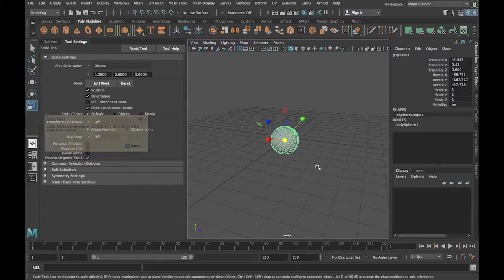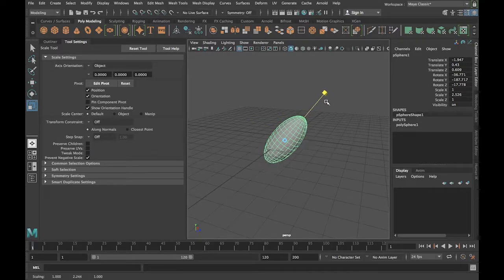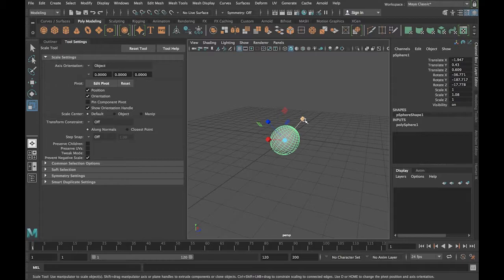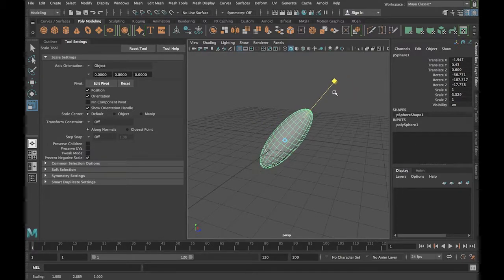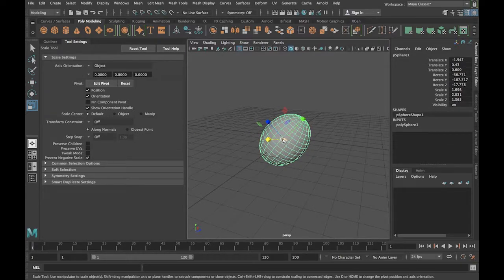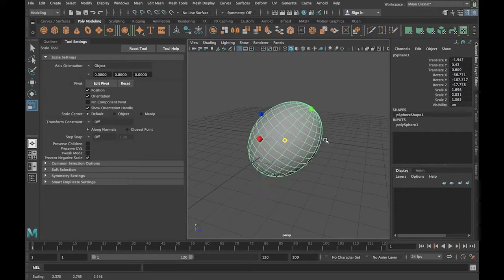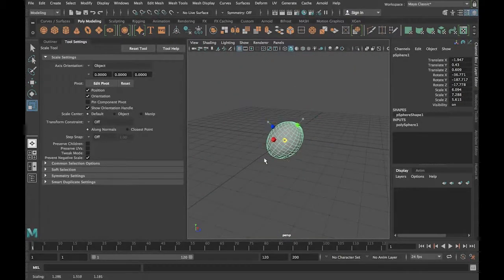Scale tool works like rotate and move, in that it correlates to axes. And so I'm able to manipulate the size of this object by pulling on these different tabs that correlate to axes. So again, here I'm in the object mode of the axis orientation, and so I can adjust the size of this object by pulling in the Y direction, in the Z direction, in the X direction, or I can hit this center cube and uniformly scale this object up or down.